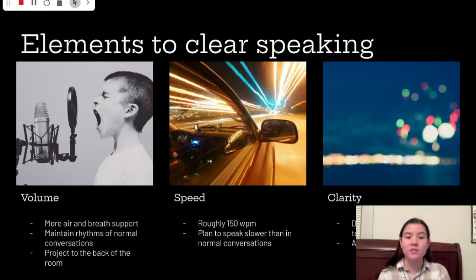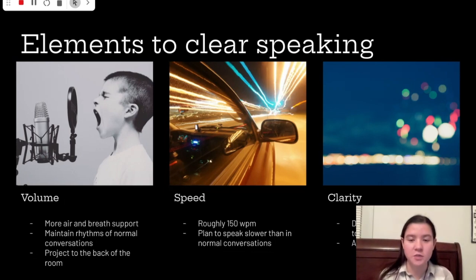Now, when we think about the speed at which you're talking, this is roughly around 150 words per minute. Now, a way that you can calculate how fast you're speaking is by finding something that's fairly easy to read and reading it for 3 to 4 minutes or so, just at a steady, natural pace. And then if you're using an online resource, you can see how many words are in what you read, and then divide that by the number of minutes you read to see how many words you read per minute.